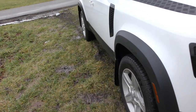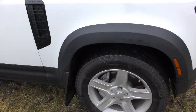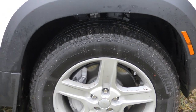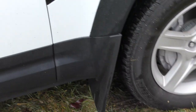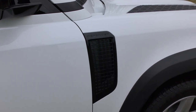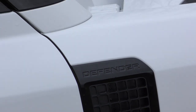And as I mentioned, I want to get to the tire. It's a 255/60 on this particular model, Michelin. The wheel trap there gives you a little bit of protection on this particular model. And then everything is functional. We get into these vents on the corner there. I talked about the wading, the off-road prowess, and you got your Defender side.